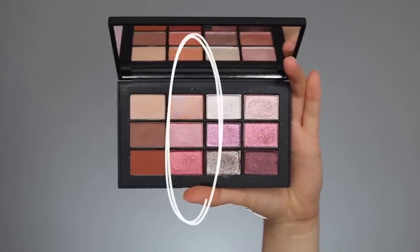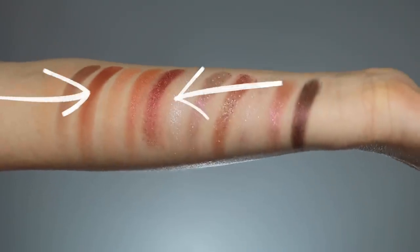The next row has more of a shimmer formula. One color is kind of a hybrid between that glitter and shimmer formula — smoother than the glitter formula but chunkier than a true shimmer. Two of the shades don't offer a super crazy amount of pigment; they're a bit softer but very beautiful. These shimmers work better with a wet brush or with your fingers — just press it in. That's how you'll get the most payoff. With a brush it will apply a very soft finish to the lid, which is really great for every day.